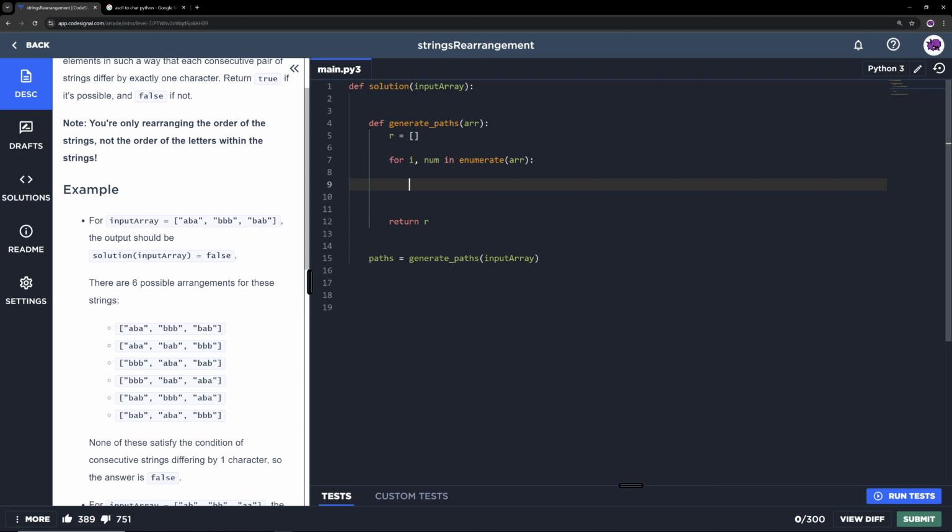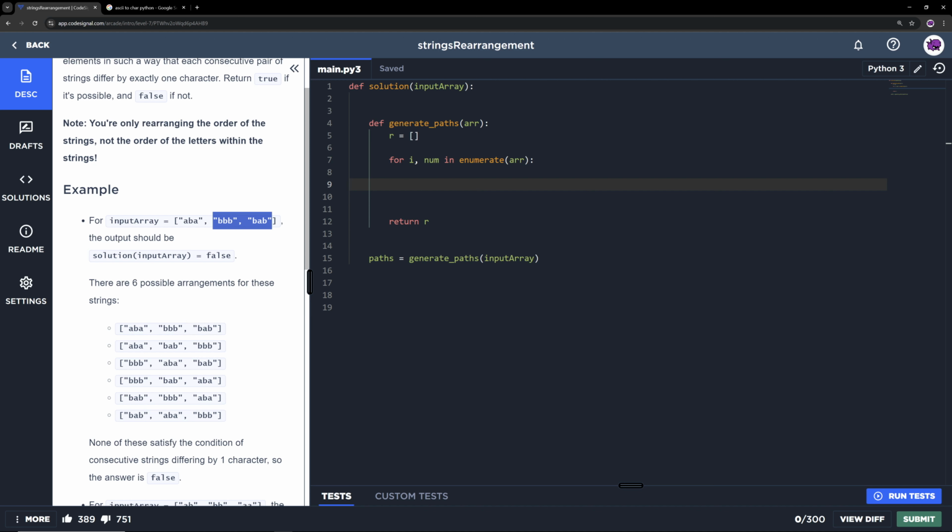Okay, so imagine that this recursion gives me like two ones. Okay, so we have this one.